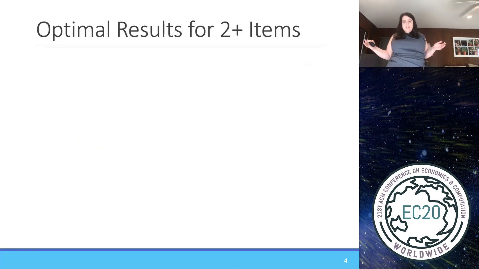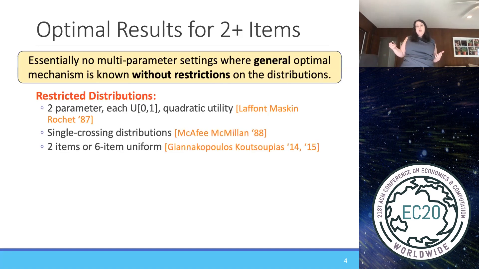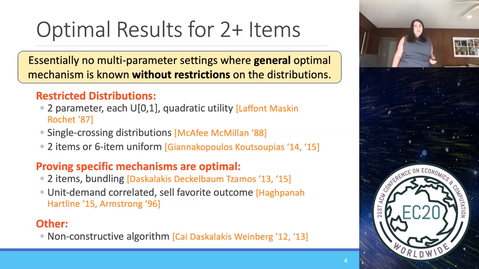Now, many, many people have tried to study this question over the years, and there is a lot of brilliant work here, but still essentially no multi-parameter settings where we have general optimal mechanisms are known without restrictions on the distribution. That doesn't mean there's not a lot of really, really brilliant work in the top econ journals in the EC, et cetera. So let me tell you about some of that work, but still none of it is general or without restrictions. So there's been two major lines of work. One is in the restricted settings. So for example, two parameters, each of them uniform zero one with quadratic utility. So notice how specific this is. So we have many specific restricted settings where we've been able to characterize the optimal distributions, or we come up with specific mechanisms that we really like, for example, selling the grand bundle, and we characterize under what conditions is that the optimal mechanism. A third line of work has been saying in polynomial time we could produce the optimal mechanism, but it's not a characterization. It's not a constructive result. So we have many great results on trying to find optimal mechanisms, but none of them are general, constructive, without restrictions.